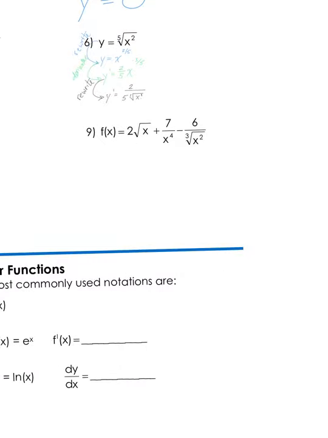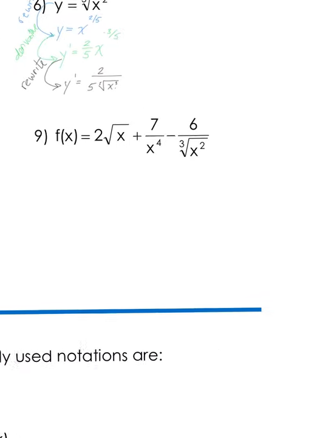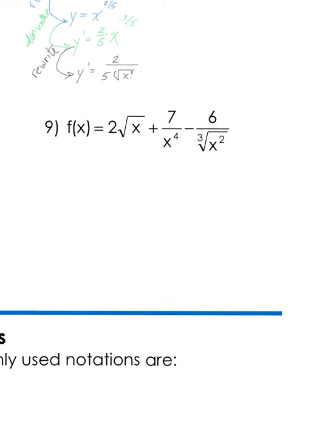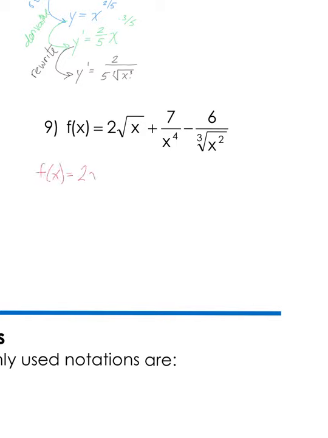Okay, move this over here. Now we've got 3 terms. Try to be maybe 1 step ahead of me, I would say. So the first thing I'm going to do is rewrite it. They all need to be rewritten in every single case, and this is a nice one for seeing every single case. F of x equals, this is going to be 2x to the 1/2. There's no negative there, plus 7x to the negative 4. That one's negative because it was on the bottom. I'm just not getting much better at writing on this thing, but I am trying.